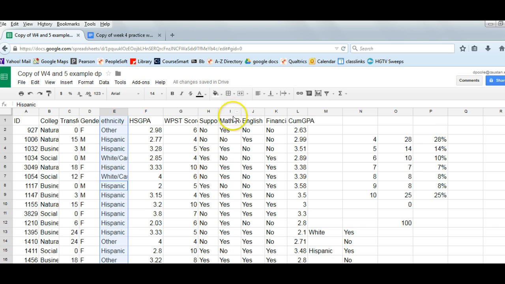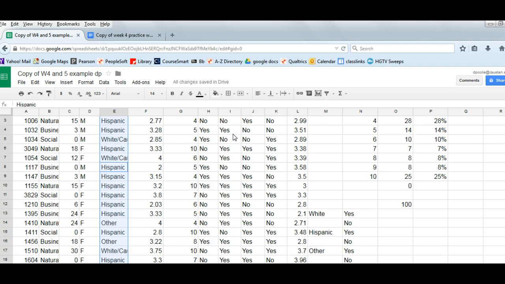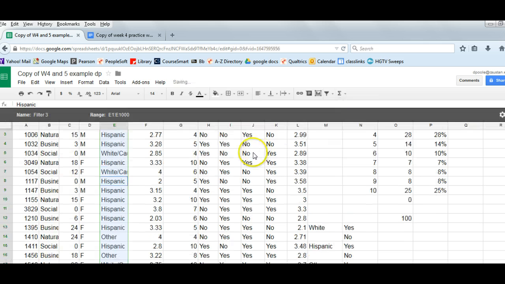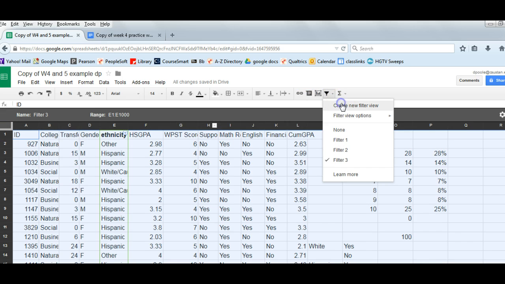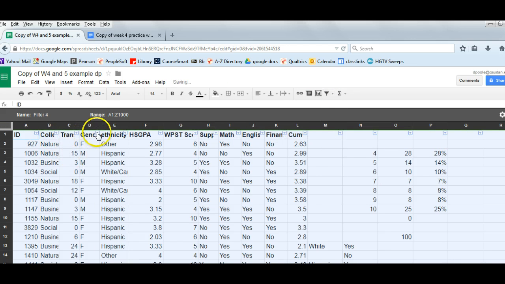There's a way that we can use what are called filters to have Excel display just the information that I want it to display at any time. So it doesn't delete anything, it just shows certain things. So I'm going to create a new filter view. I had selected a cell to begin with, so I'm going to select everything and then go back up to my filter and create a new filter. You'll notice that there's a little triangle at the top of each column label, and that allows me to sort or just only look at things that meet a certain criteria.